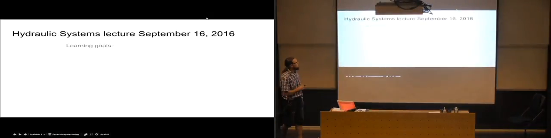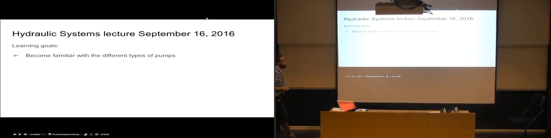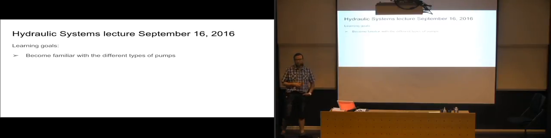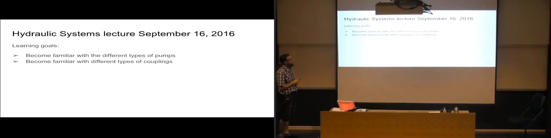So the learning goals for this week is to become familiar with different types of pumps, because there are many ways that you can run a pump, so we have to look at quite a few of them. We're going to become familiar with different types of couplings, which is the connection between the motor, which is running the pump, and the pump itself.